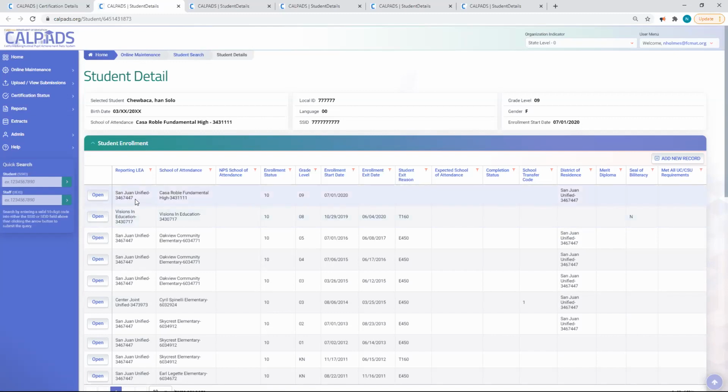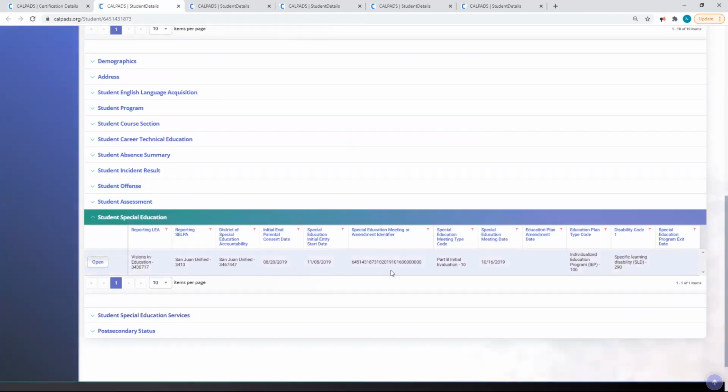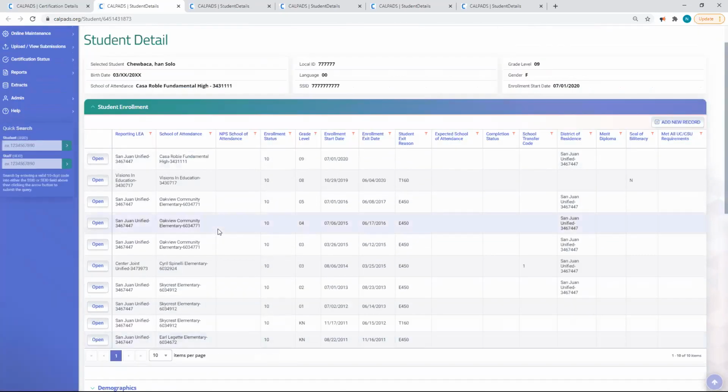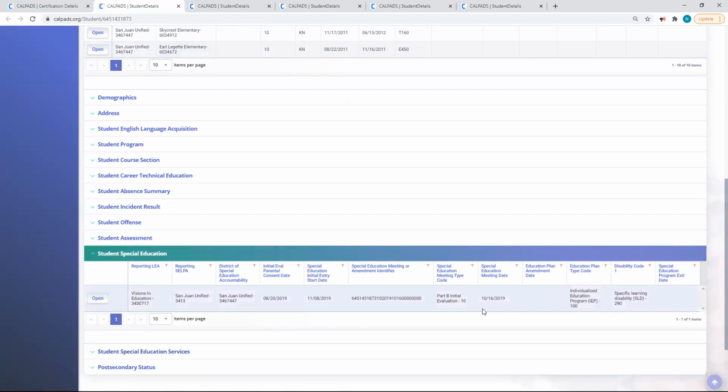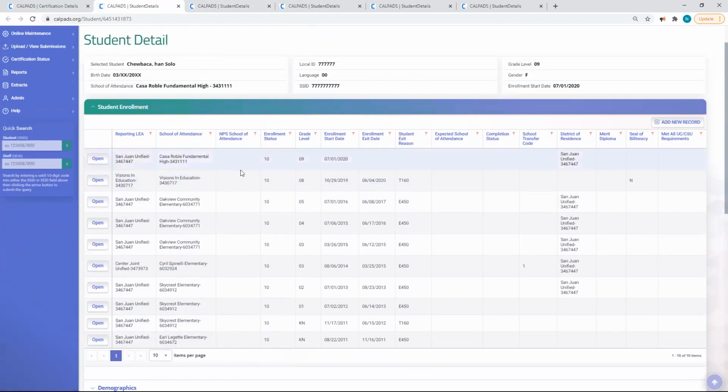And so the CERT 132 is legitimate for this student because as of 7/1/2020, San Juan Unified had the student enrolled, and they have yet to adopt the IEP and submit the record to CALPADS. So all San Juan would need to do is adopt this IEP and submit the record so that the meeting date is before census day, but at their LEA. So that's scenario number one, student transferred. There is no IEP for the student that has the current enrollment. And so we just need to adopt that current IEP until we have our meeting.